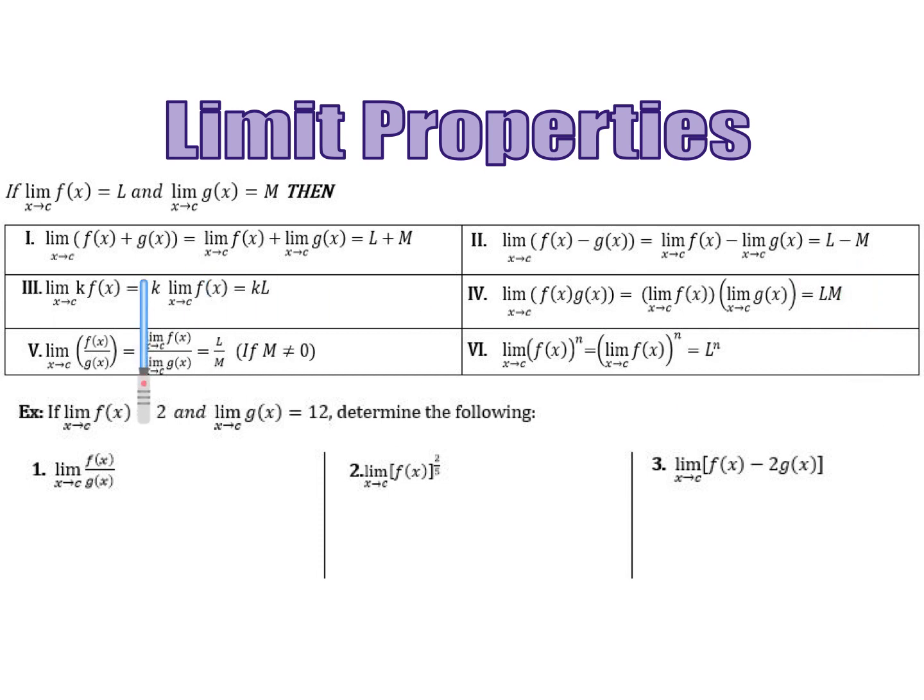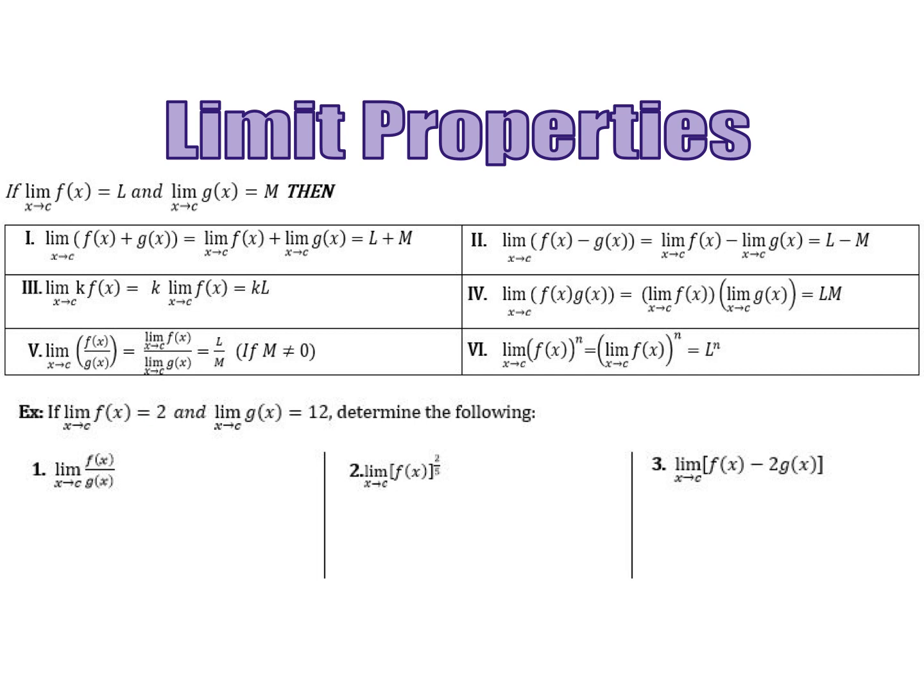If there's a number being multiplied, so if it's 2 times f of x, we can actually just multiply that 2 after we take the limit. If we're multiplying or dividing, as long as we don't divide by 0, we can just multiply or divide those two numbers. Again, given that both of these limits exist at the same c value. And then this last one is that if we have an exponent, we can actually deal with the limit and then raise the limit to the exponent, so L to the power of n. So I want you to practice in this lesson with these three problems, actually working through and writing the limit properties as you're using them.